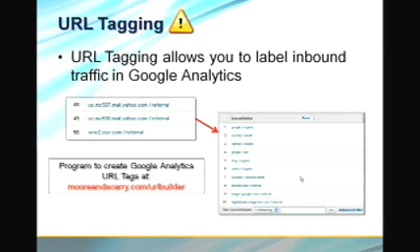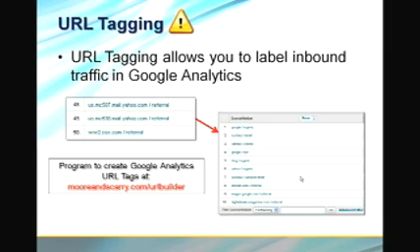Another intermediate area of Google Analytics, and again, this is important and really makes a lot of sense to be used right from the beginning, is what's called URL tagging. Let me give you an example here. If you send out an email to 1,000 people in your database, and this person has Yahoo Mail, and this person has Cox Mail, that email may come up as a number of different traffic sources in your traffic sources. So you may send out an email to 1,000 people and have 500 different traffic sources for that one email.